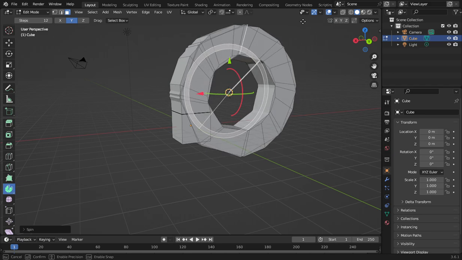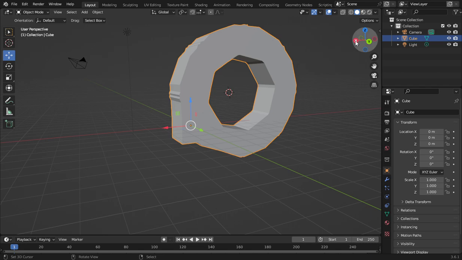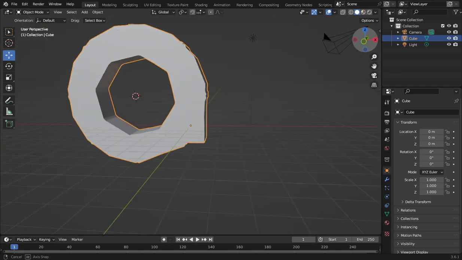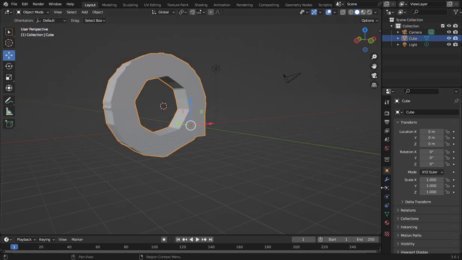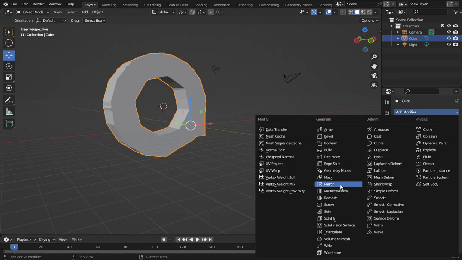It's looking, see, go to object mode. It's looking good actually. I want to see it in subdivision.